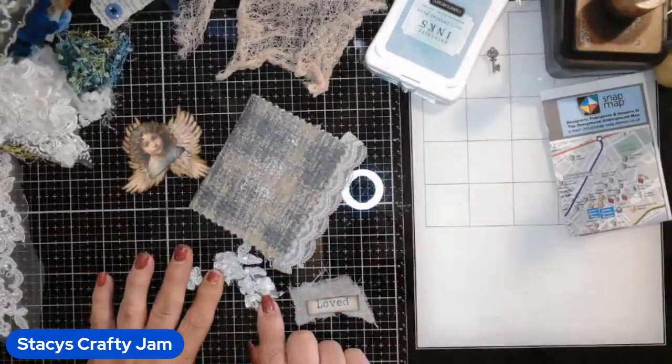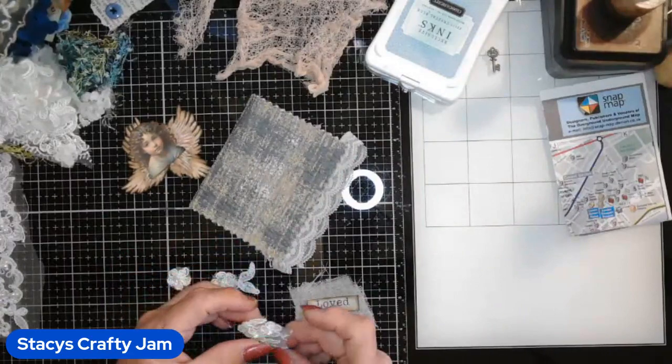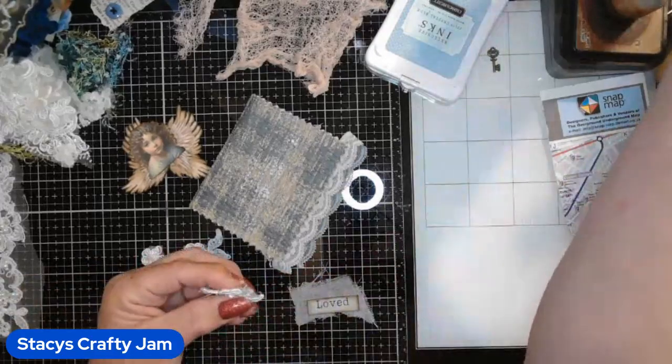I've got gorgeous appliques from our shop, and I fussy cut. Well, oh goodness gracious, I got to finish fussy cutting this one out. I could do that while I yak.